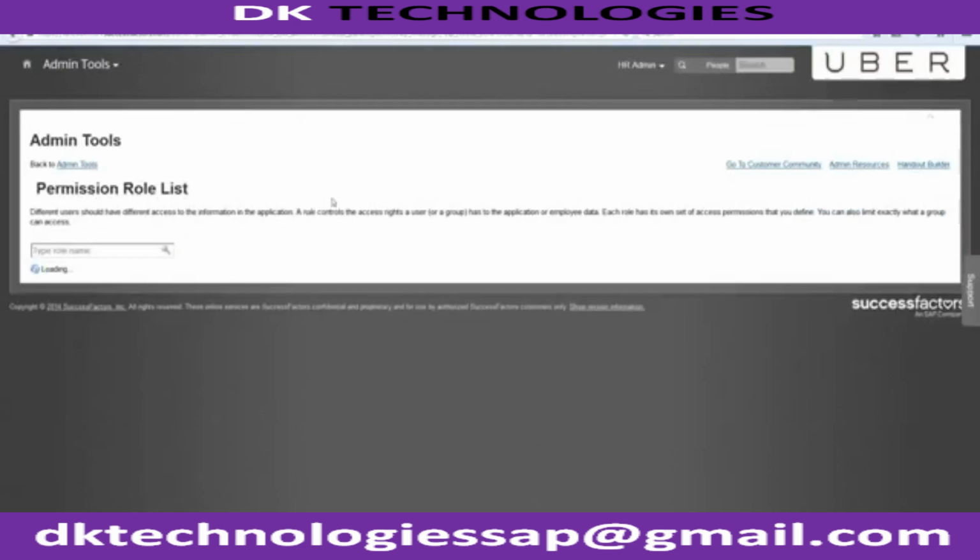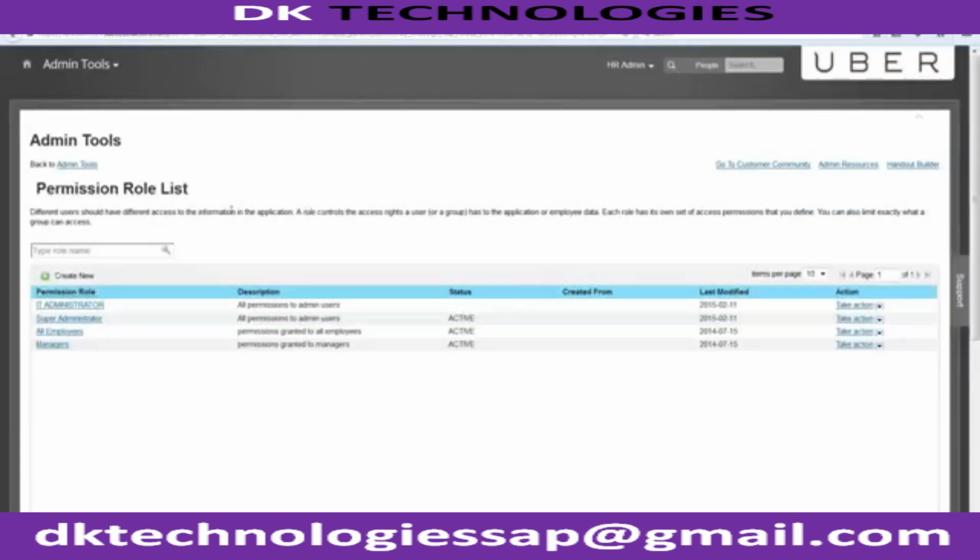So once you go to the permission role, say the permission group, whatever we created, USA IT admin. Say if they are going to get the access that you have captured or maintained in the IT administrator permission role, go to that particular permission role.